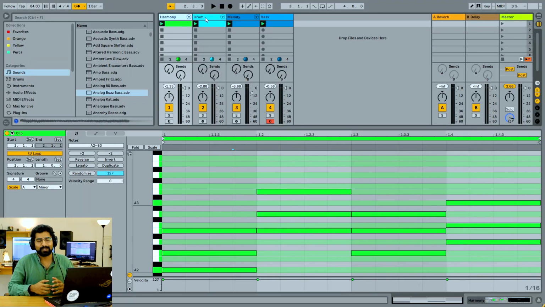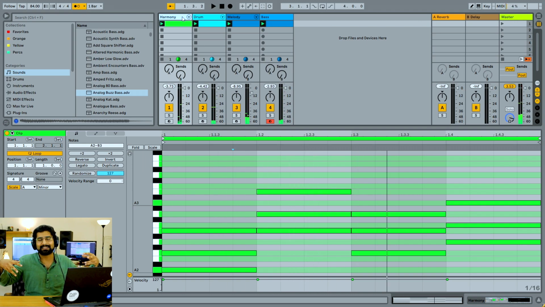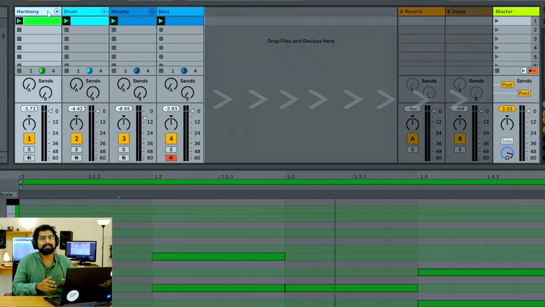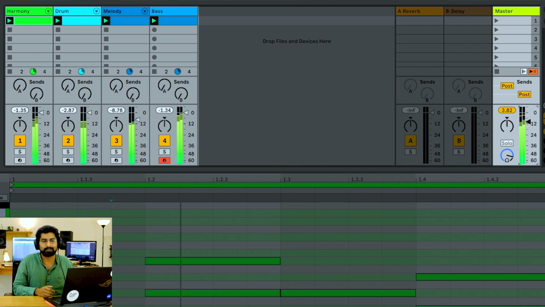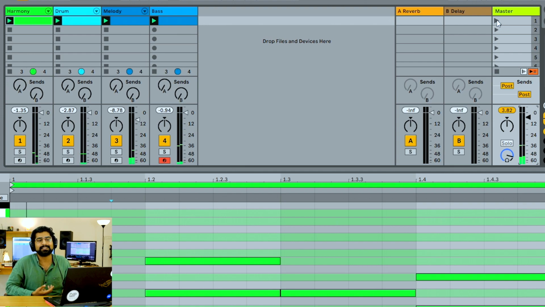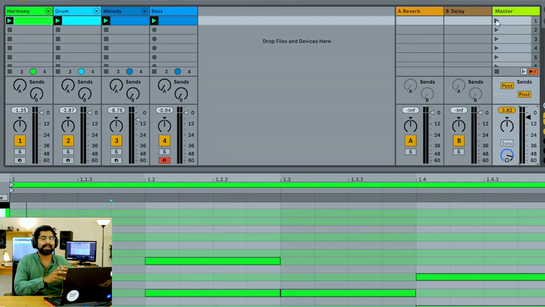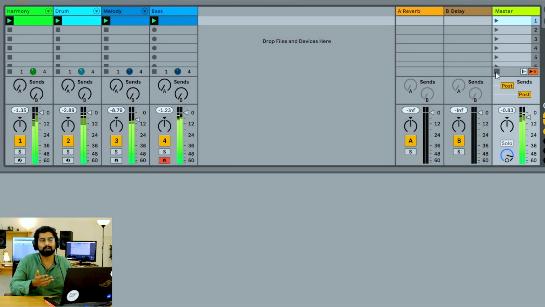One thing I'd like to point out now is all of my individual tracks, they're like tiny little rivers, right? They come and accumulate at this master track. This is the volume control for the master track. In the master track, you can see there's a play button. And what is that going to do? It is going to play my entire row at once. And I can stop all of them with the stop button.